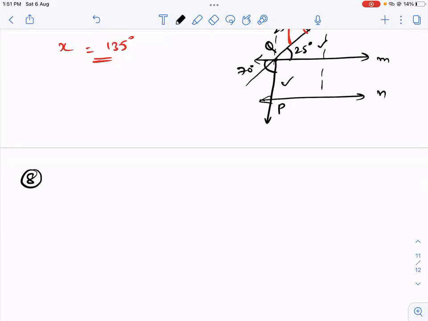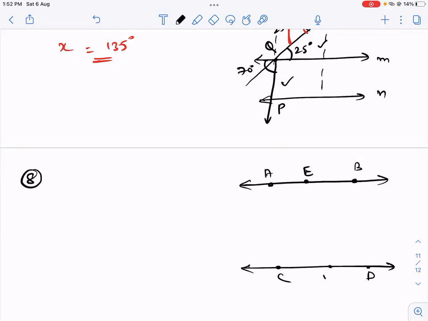Okay. If AB is parallel to CD, I have AB parallel to CD. Okay. That's what they've given, no? AB is parallel to CD. So there is a point E here, and there is a point F and G. So E to F, we have joined. E to G, we have joined. This angle is 80. This is Y. This is X. And this is 65. But what are they asking? X plus Y is what they're asking.